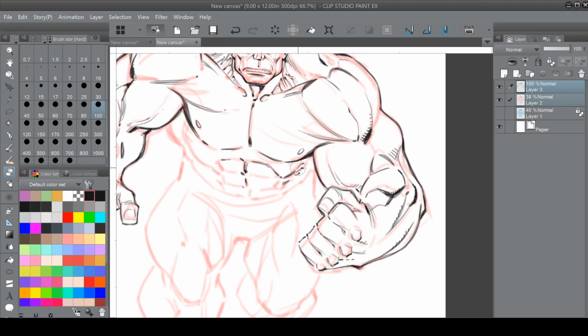But I'm just going to take another stab at the midsection here. Again, I want to go into my red layer and make some adjustments. Make sure I have got the width. Okay, I think that'll help me better. Now I go back to my black.